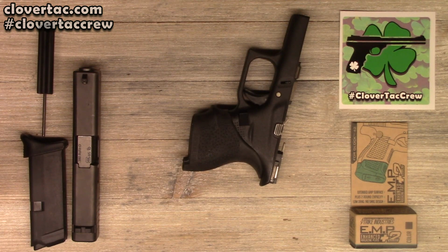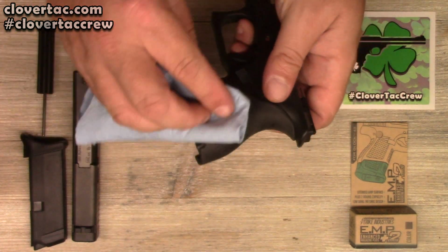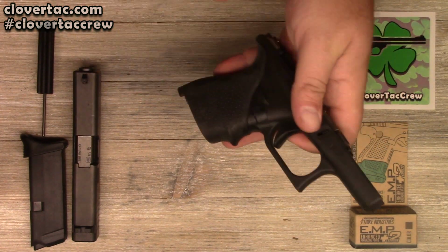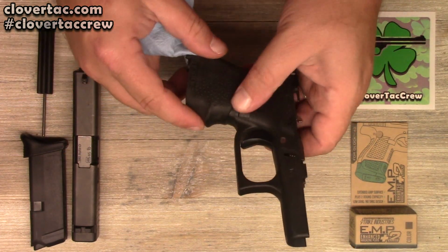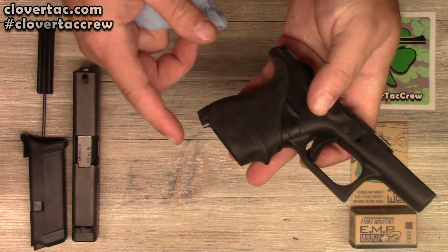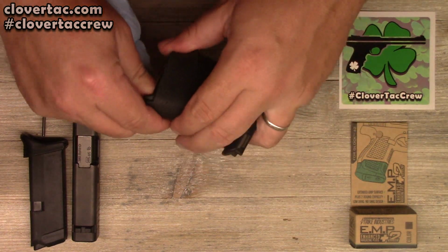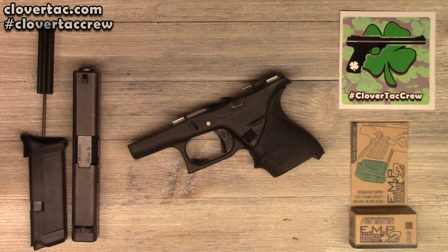And then once you get it up on there good, then get the oil wiped clean, of course. But that oil is going to penetrate into the rubber on the grip. It's going to penetrate into the polymer on the pistol. So, especially after a couple of days, you're not gonna see any movement because of that oil. And there we go. We have the grip installed.